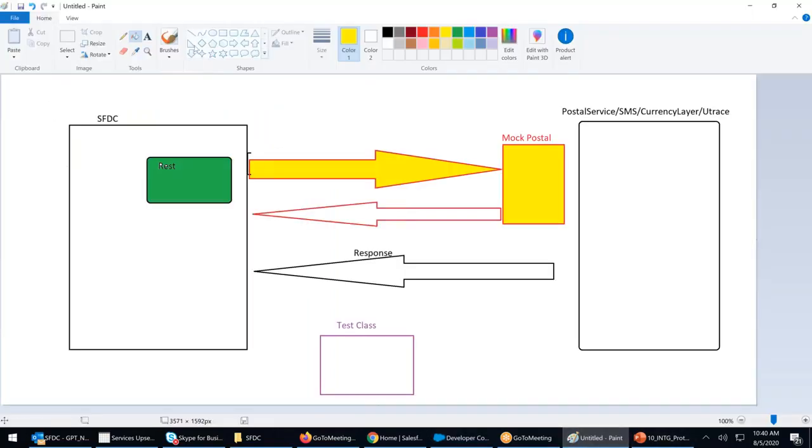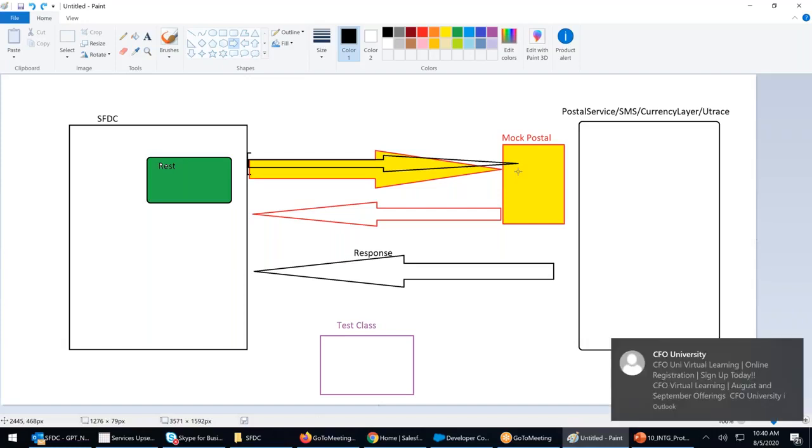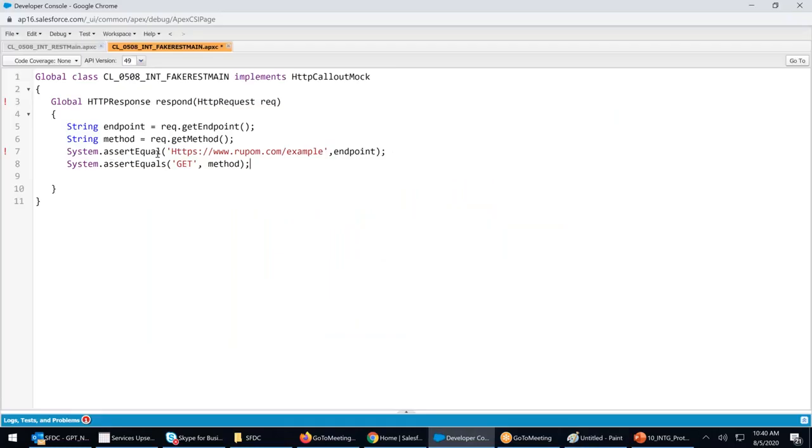That means this arrow will go and stop in the mock itself. It will not go beyond. The request that I have just sent will go and stop here because this request is carrying the endpoint URL and the get method. It will hit here and say, yes, your address matches, your method matches. So I am the person. Stop here, don't go further. That's exactly what I'm doing intelligently.